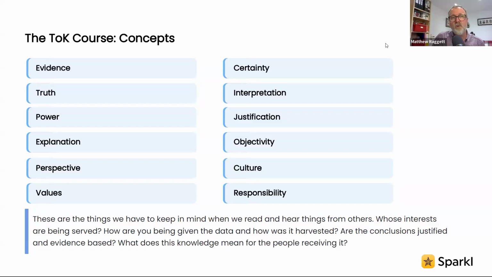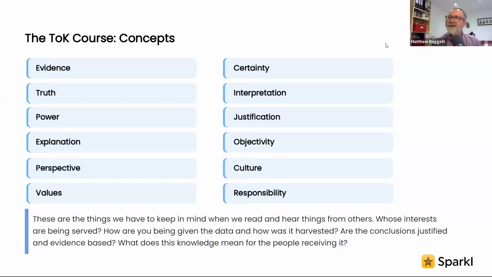Values. What do I think about with the word values in TOK? Well, I might think about ethics. I might think about what's right to do. I might think that I don't like the sound of this medical stuff that tests on animals. I became a vegetarian because I don't like the way that animals are treated. And I believe that they're as valuable as me and I don't want to be eaten. Values have an impact on what we're prepared to do in order to acquire knowledge. And then culture.